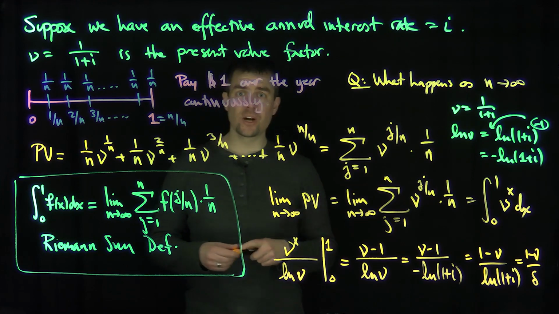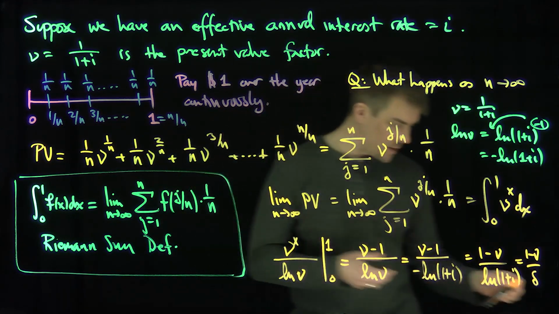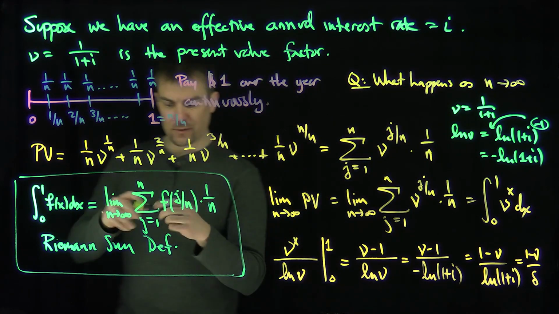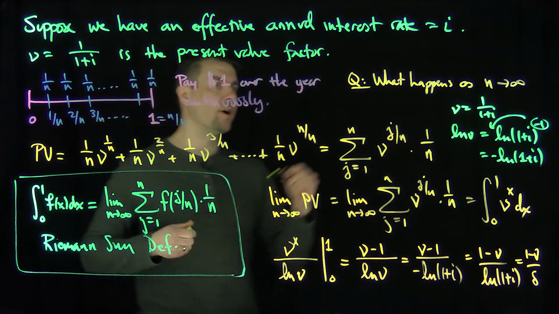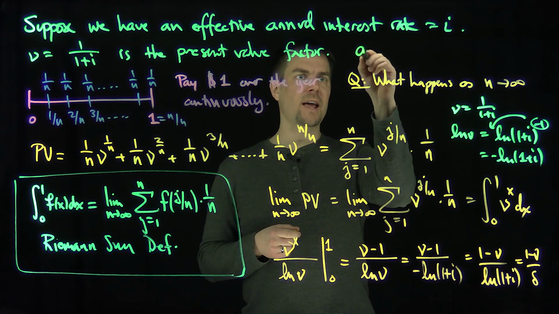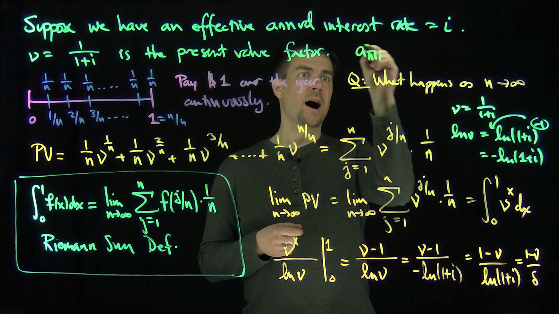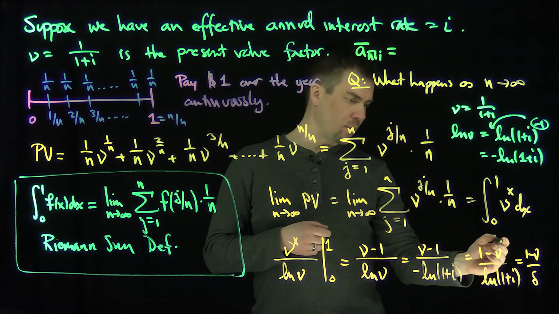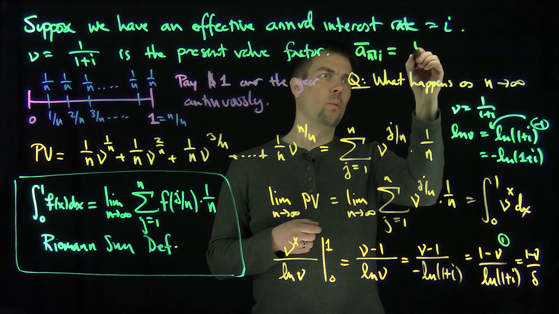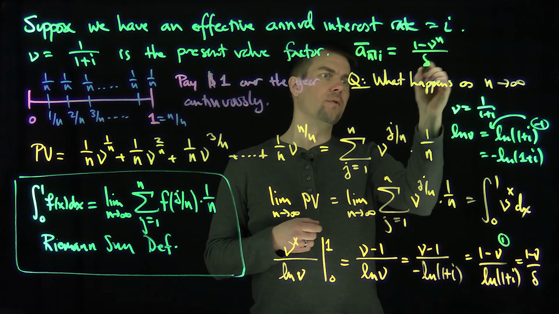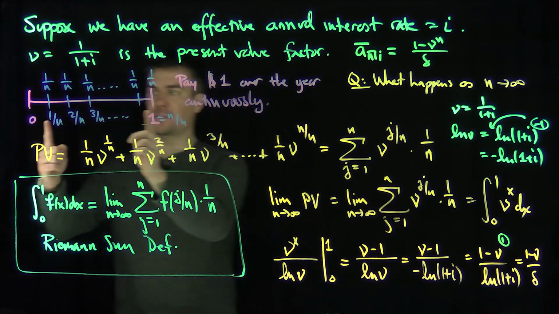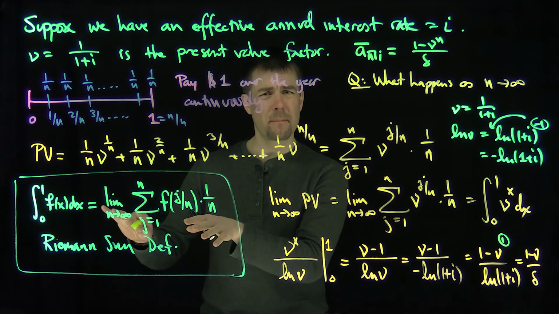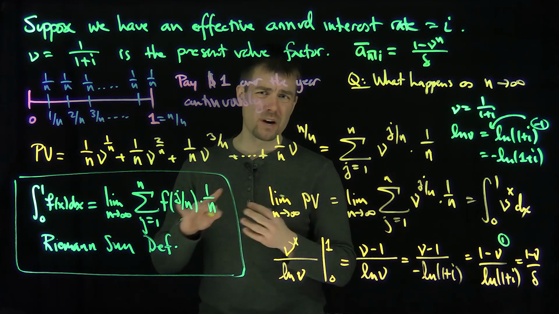So now, how does this generalize if it wasn't a period of one? Well, the same argumentation works, this more complicated form of Riemann sum. If I want the present value, a angle n at rate I bar for a continuous annuity, instead of a period of one, where the exponent is a one, it'll be 1 minus nu to the n over delta. The same formula works if my time step is not over 0 to 1, but rather over 0 to n. Again, the Riemann sum just looks a little bit messier. There are three parameters instead of two.